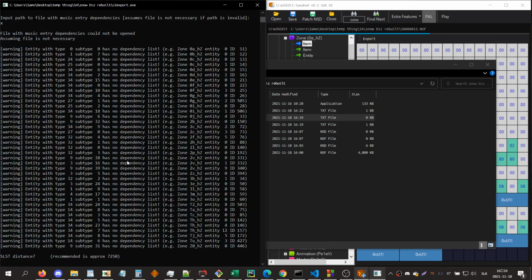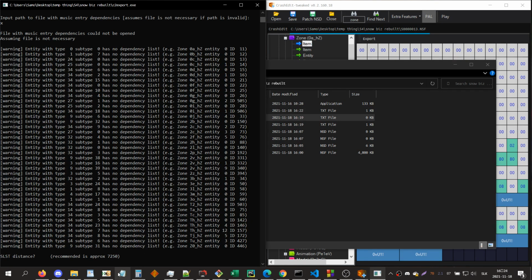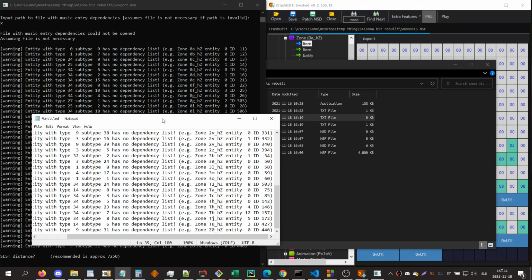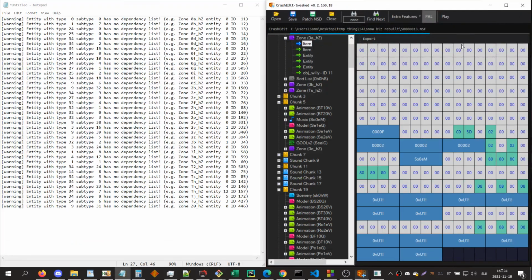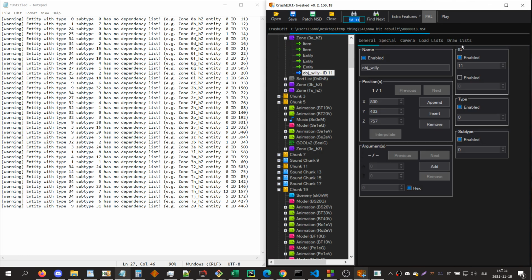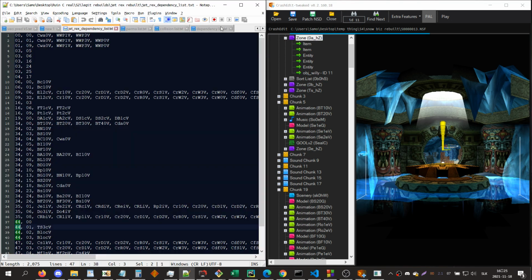So the purpose of all this is just so you can find the stuff easier and find out what's loaded near it. And it just gives you the ID as well, so you don't have to just look for it. So 0, 0, which is, as it says, spawn.